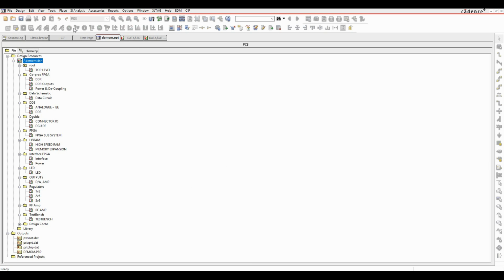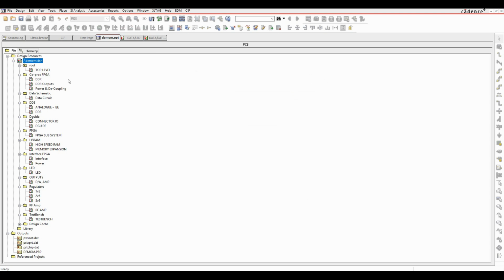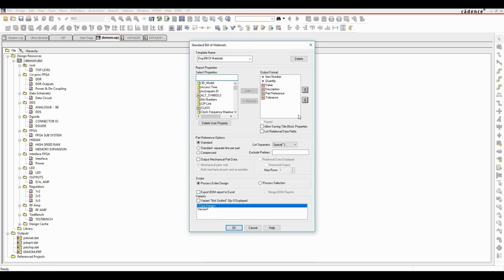If we look at an OrCAD Capture flow, you would normally use the Tools, Bill of Materials. You would add the property strings that you need for your header and footer. So if I had a property called manufacturer, I would add the \t brackets manufacturer here to output that information on a bill of materials. With the CIS flow, I can use Reports, CIS Bill of Materials, Standard. I can pick any properties that I have inside my database, so these are all database properties that are available to me, and actually start to build reports.